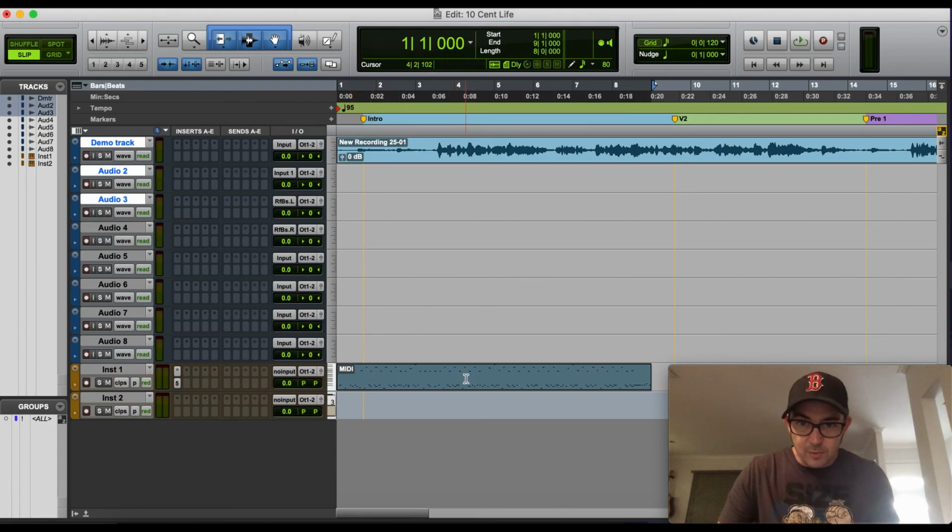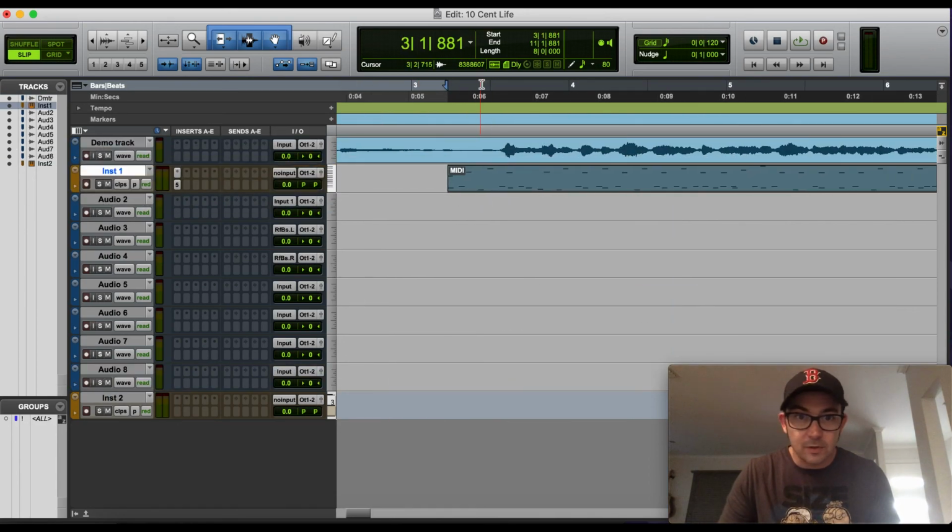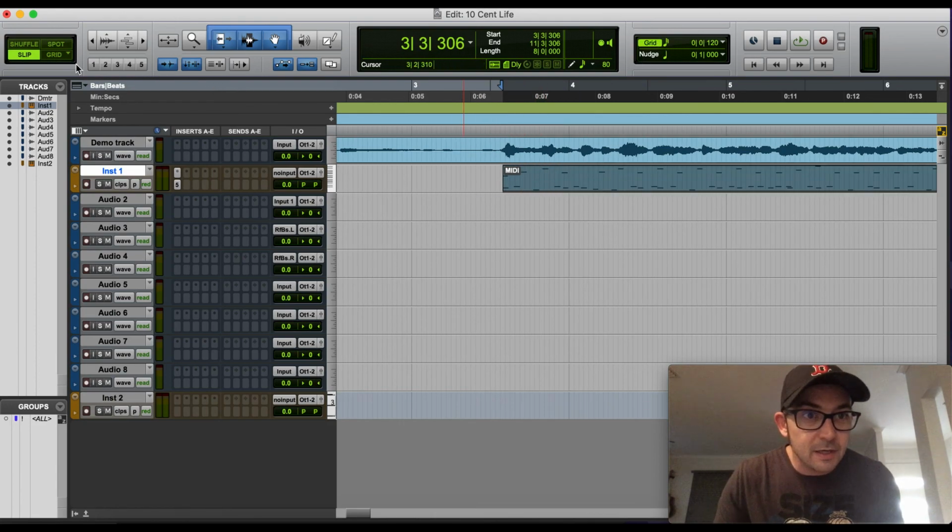So what I might do is just shift it over a bit. I'll move it up so I know where I'm at, put myself on the grid, chuck it about there, and see what works with that.